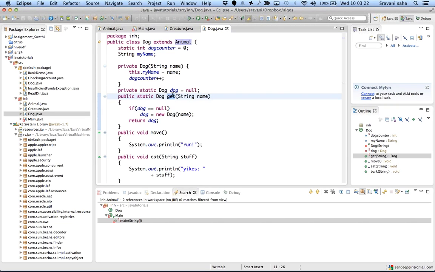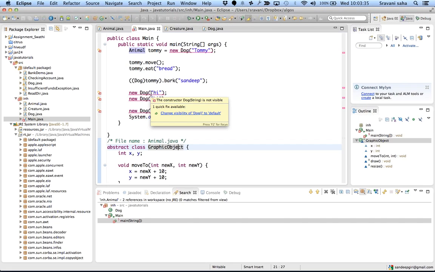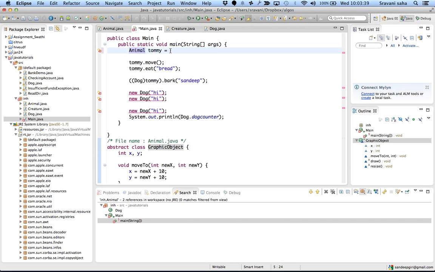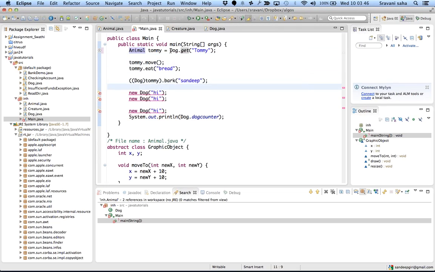Instead of calling new Dog, they will use this method that gets an instance. So anywhere you create one directly, you get the error everywhere, which means now you have to say Dog dot get instance, and so on. Now it'll be a single dog like this.